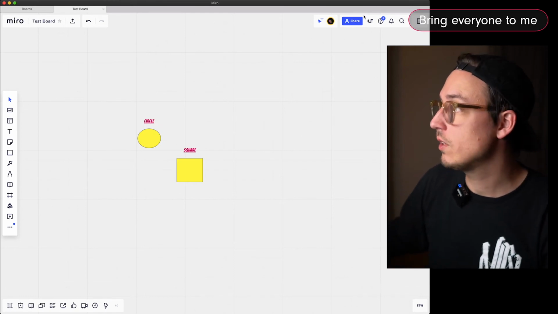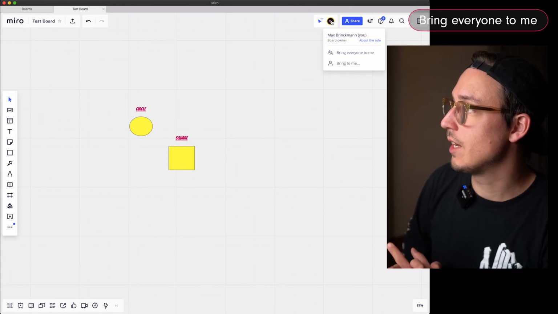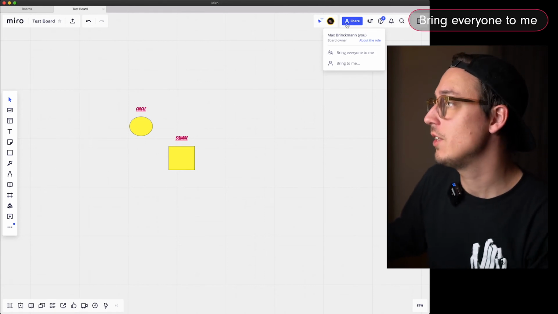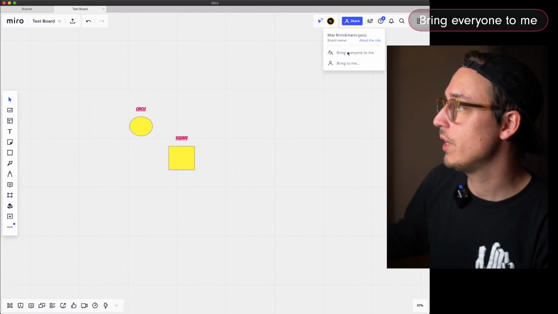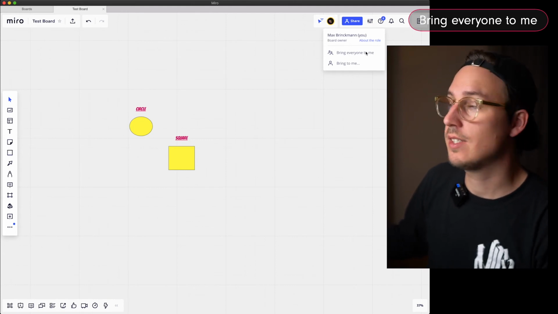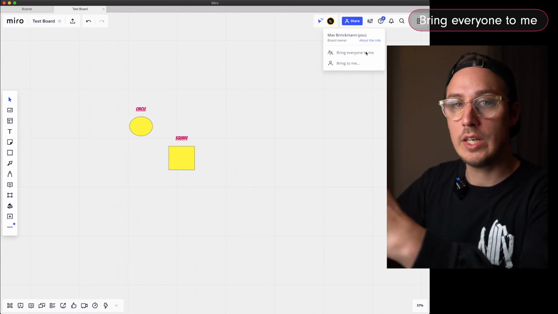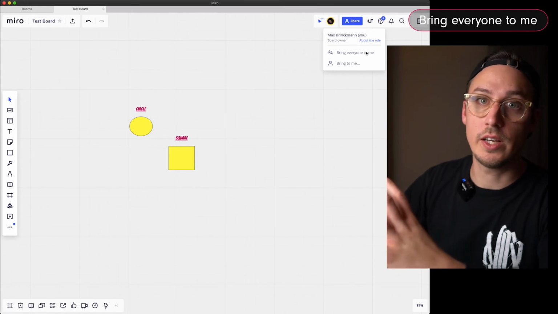So it's called Bring Everyone to Me. And how this works is on top of this tool, you will see these images for all of the participants. And you can just click on your own head or image and say, bring everyone to me. And what this does is it will bring everyone's cursor and screen area to where you're currently looking.